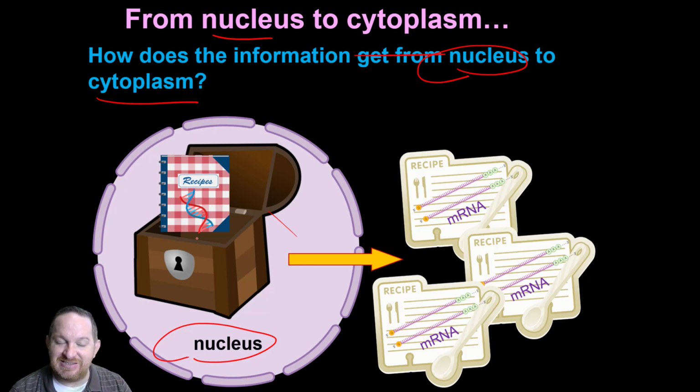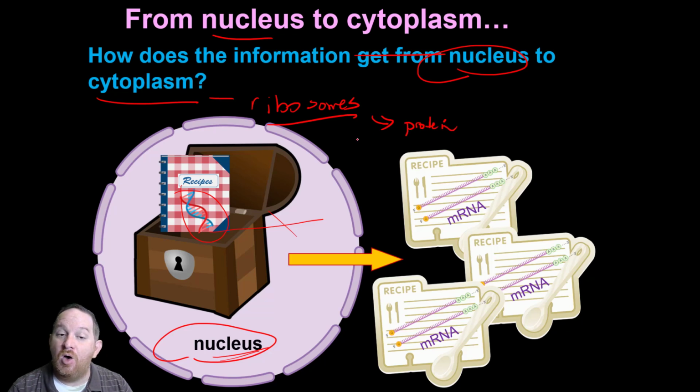I kind of like to think of that as the DNA, right? The DNA doesn't leave the house. It doesn't leave the nucleus. So if we have DNA locked up tight in this nucleus to protect it, how do we get information to the cytoplasm where the ribosomes are going to use that information to make protein? Well, what happens, and what we'll learn in this video, is that we just make a copy, just like my mother says. Make a copy of the recipe, take a picture of it. So one recipe goes out, and you can take that recipe and you can still have the information.